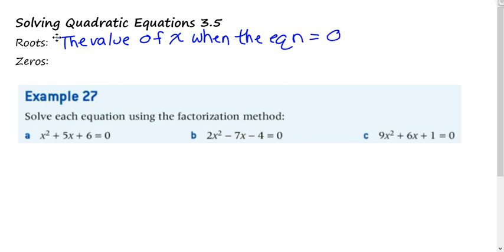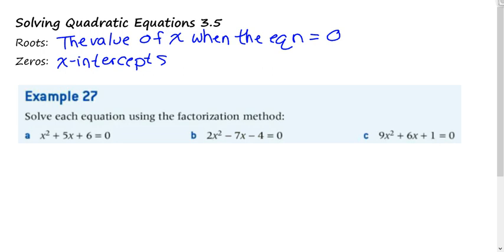So sometimes it'll say find the roots, sometimes it'll say find the solutions. Okay, solutions, roots mean the exact same thing. We may also find roots if it's a function. And this is where it starts to get confusing: what's the difference between equations and functions? So that's why I put zeros up here as well. Zeros is just another name for the x-intercepts. So if I tell you to find the zeros of a function, you're finding the x-intercepts.